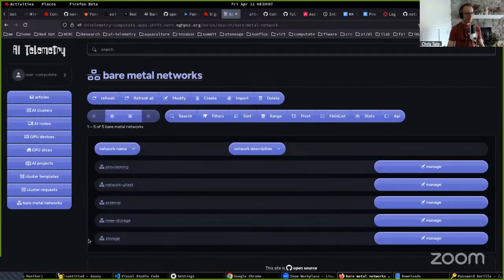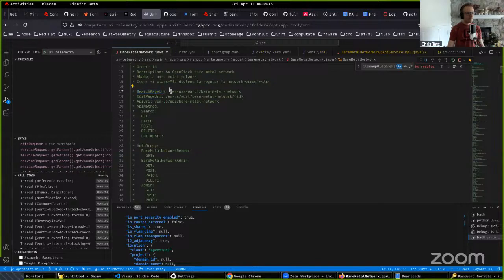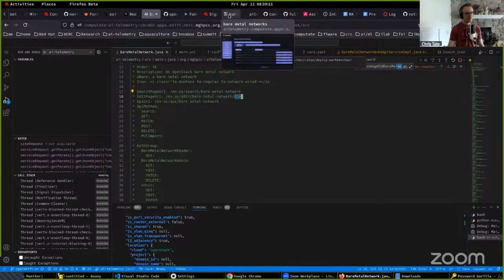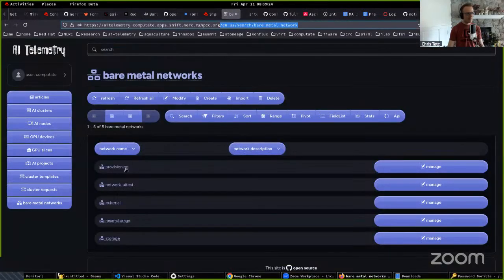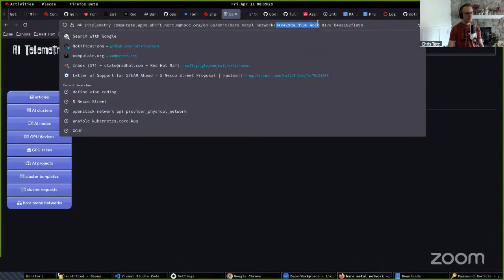This is the search page at enus/search/bare metal network. So that's defined here. And the edit page is this one. You have to input the ID at the end here, which is the unique ID for this. So if you go to storage, then it puts this ID at the end.